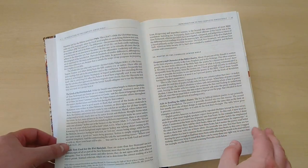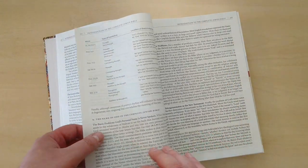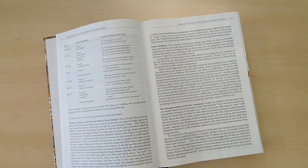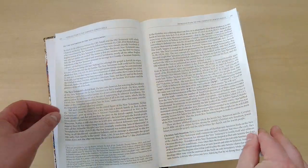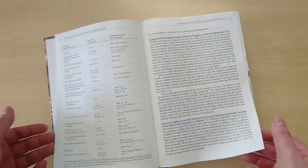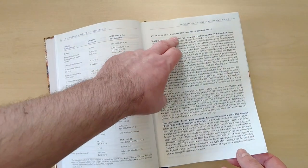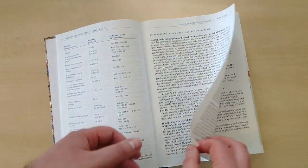Like any other study Bible, you may have certain things or commentaries done by man that you may disagree with, not only with this edition but with any study Bible that you may come across. So let's have a look. I'm going to keep moving forward because it is huge, the amount of articles that you may find in this Bible. For example, here, synagogue usage of the complete Jewish Bible. That is great to have there.